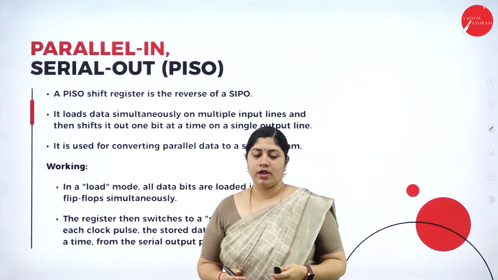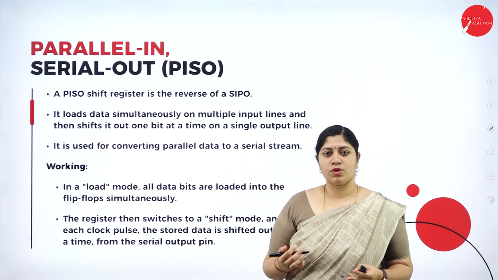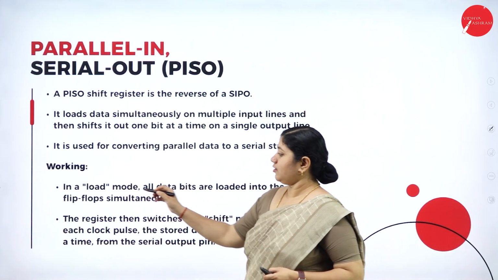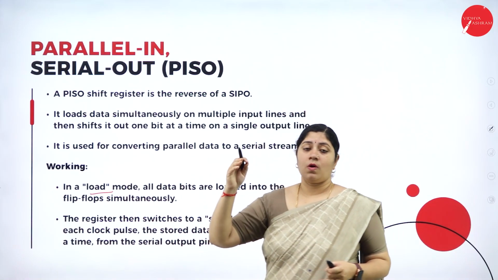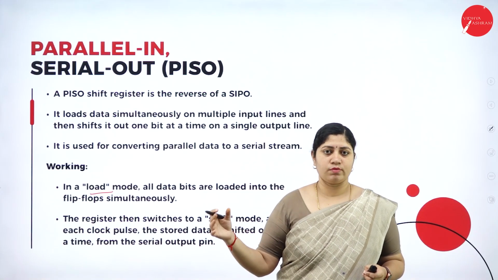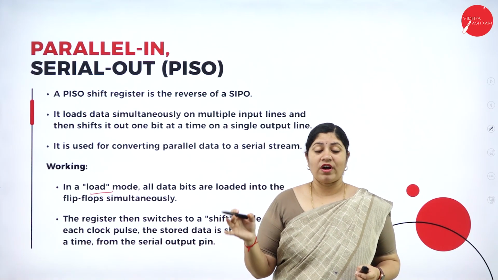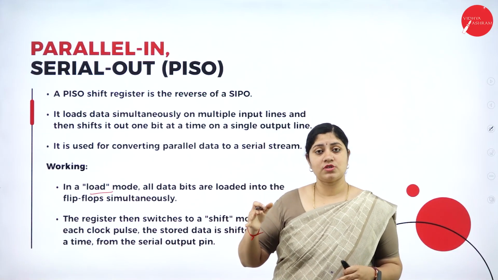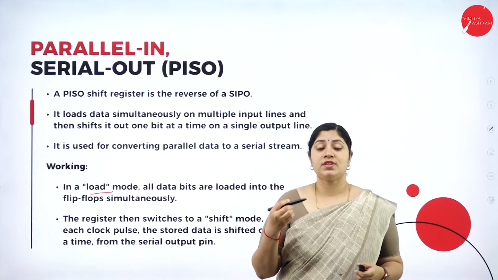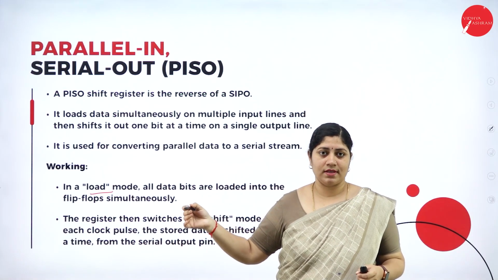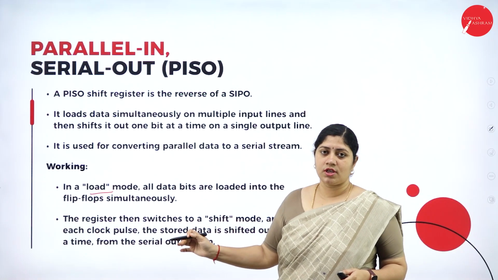Moving up with working, we can consider here the 2 modes. One is a load mode and second is a shift mode. Yes, absolutely. Under load mode, what happens is all the inputs will be loaded and sent simultaneously to the input. That is, in parallel it is sent. Once it is sent parallelly, what happens next? The flip-flop switches to the shift mode. And with each clock pulse, the stored data will be shifted to the next levels. So this is the working condition.